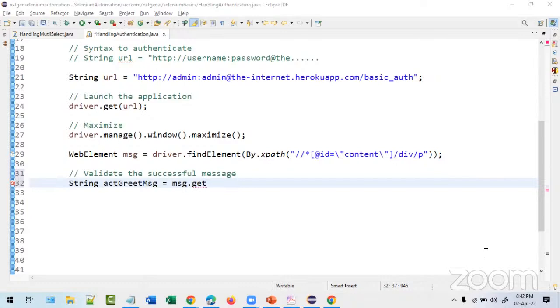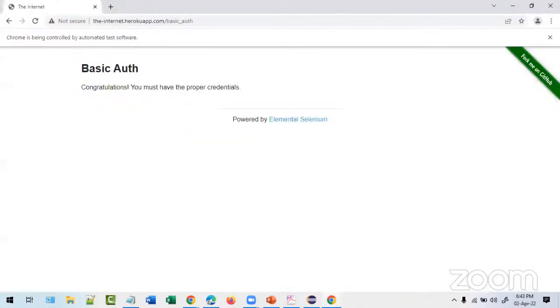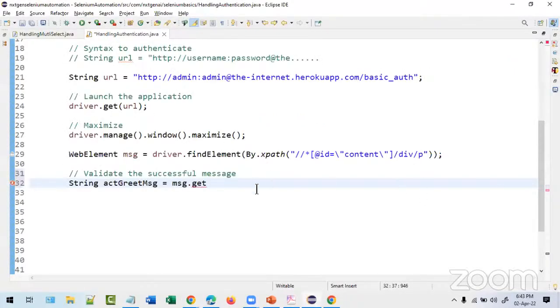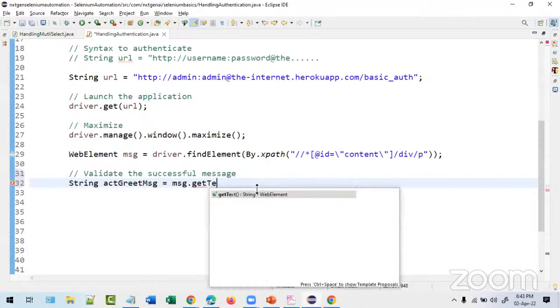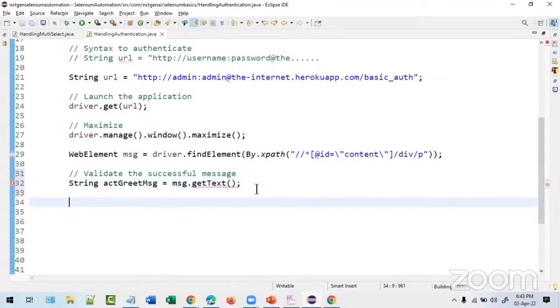Two right answers. What about the rest of them? You'll use get text or get attribute. Even if you say attribute or text, that one word I'm expecting. Okay, good. Okay, fine. I'm just checking YouTube also. Please share your answer. Okay, perfect. Everyone answered correctly. It is get text.